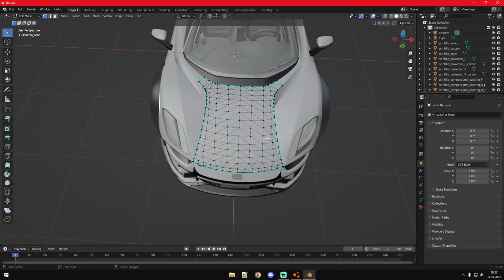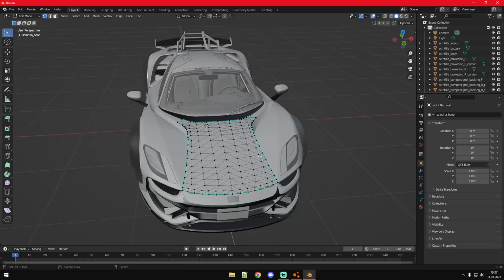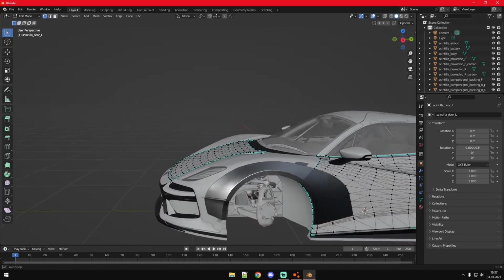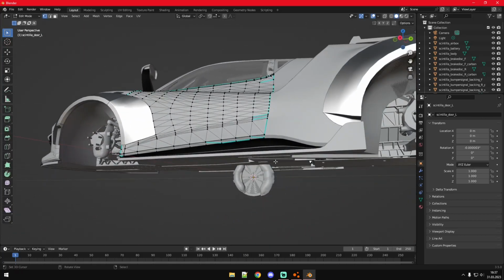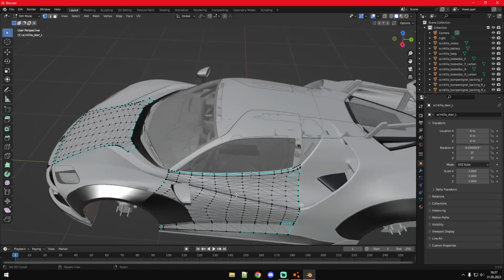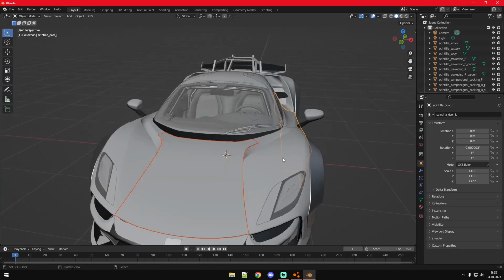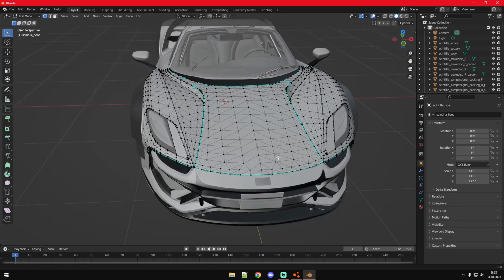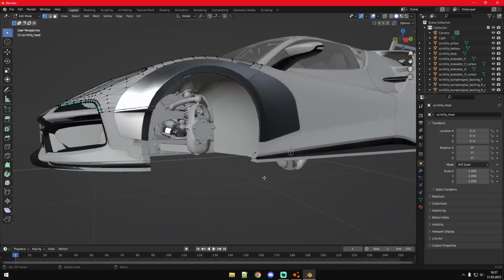I mean, there's no other way than just to show you. This is what the usual polygon density looks like. On the newer cars it's a little bit denser because obviously performance has been getting better on new computers. So the new models have a little bit denser meshes, but this is around what you should be looking for.